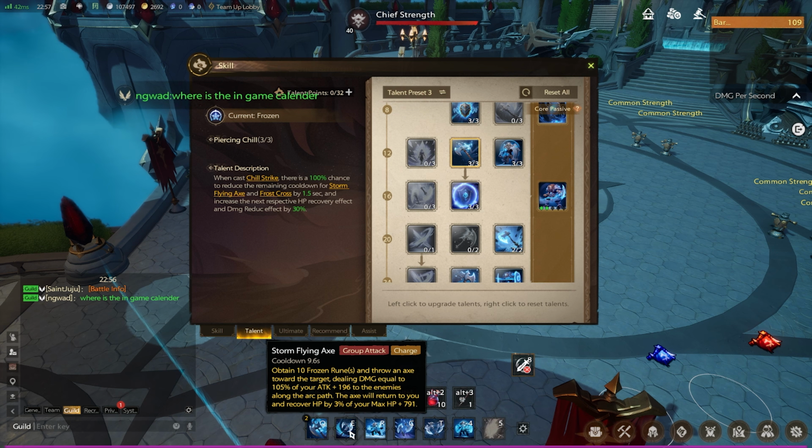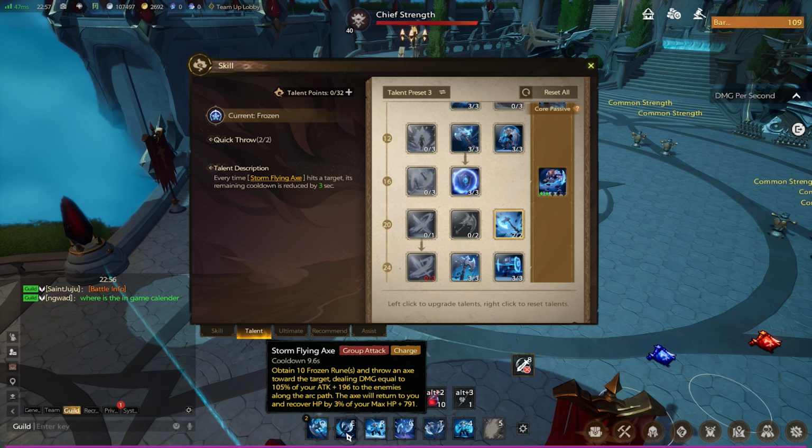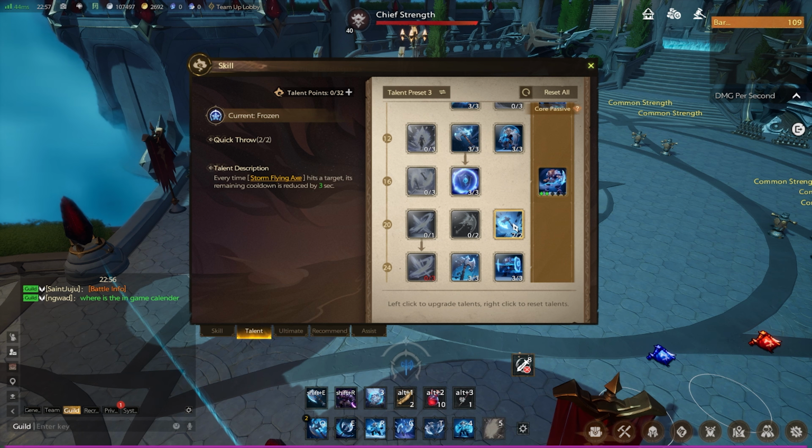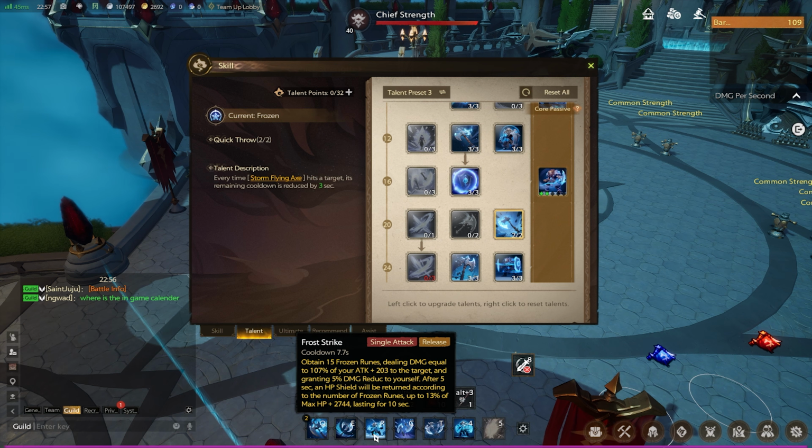Now, what is cool about this, it's got a 10-second cooldown, but if you go down the tree a little bit further, every time Storm Flying Axe hits a target, its remaining cooldown is reduced by 3 seconds. So if you have 3 enemies on you and you cast this, instant cooldown reset. If you have 4, you just spam this. So essentially you're going to be spamming your Storm Flying Axe. Every time you use it, that's 10 frozen runes. You're going to be getting 3% and some change of HP back. And it's going to help you generate a ton of frozen runes to buff up your Frost Strike shield.